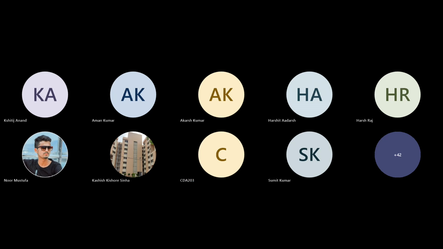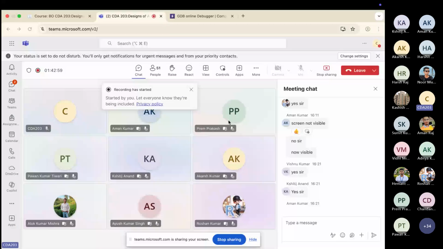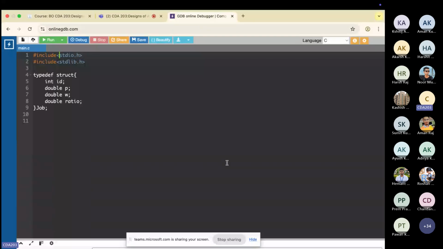Okay, it's open, right? Yeah. Okay. So, any questions regarding this structure uh, variable?